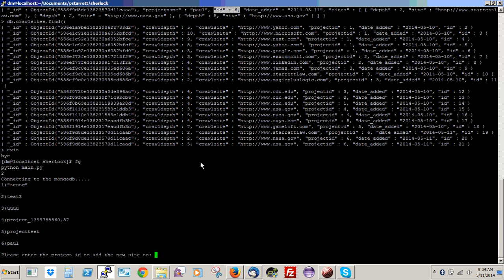Project number 4 is pretty unique because this is something which is added by Sherlock itself, and we added a new crawl site, which is option number 3: add a standalone crawl in this adding of new crawls menu. Option number 2 is adding a crawl to an existing project. So what I was saying is number 4 here has been added by Sherlock itself.